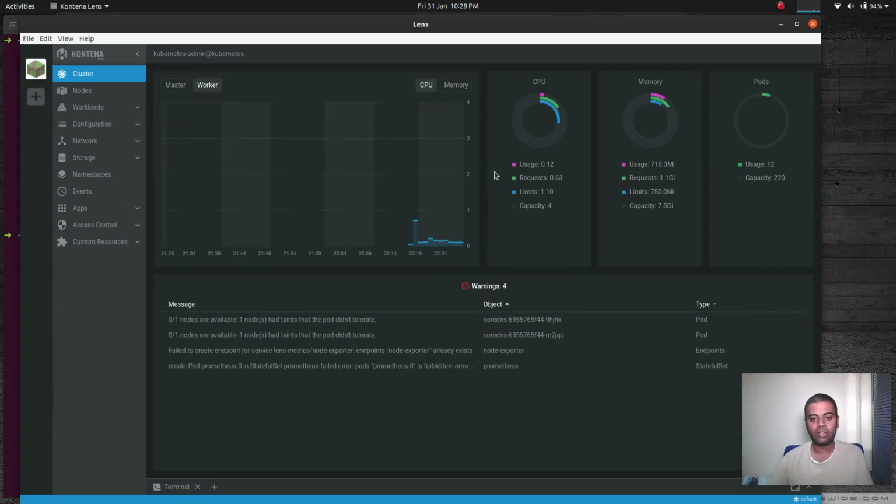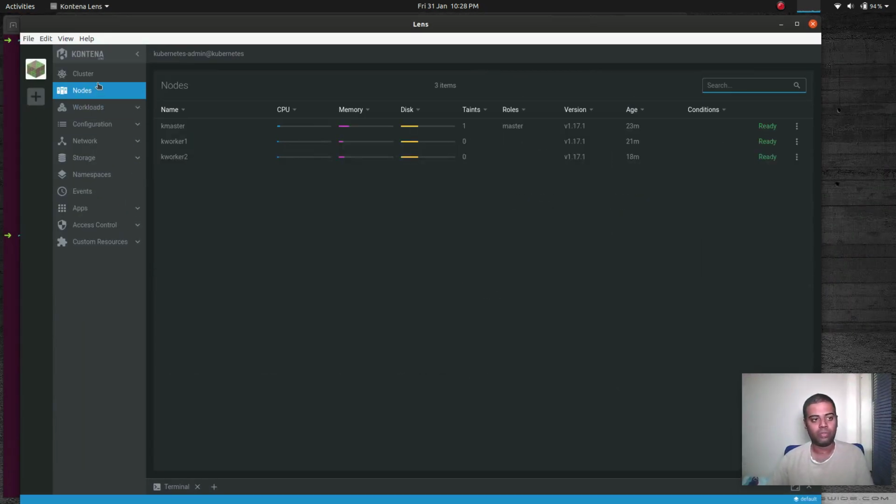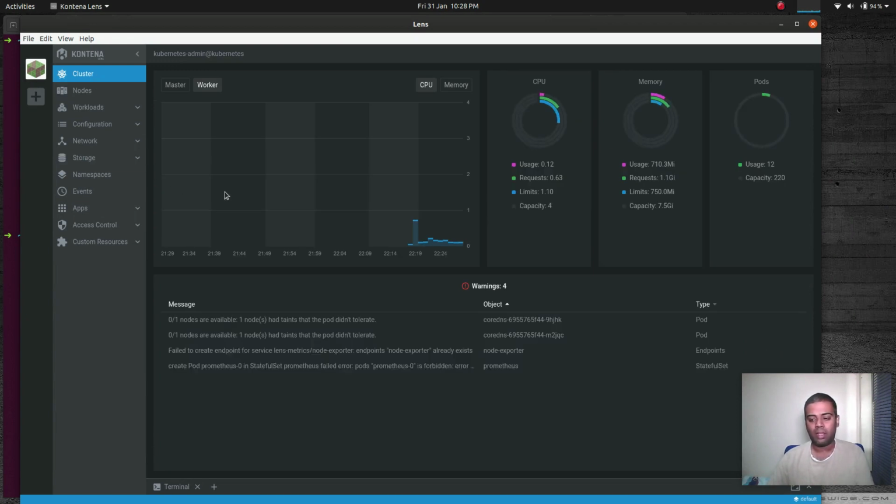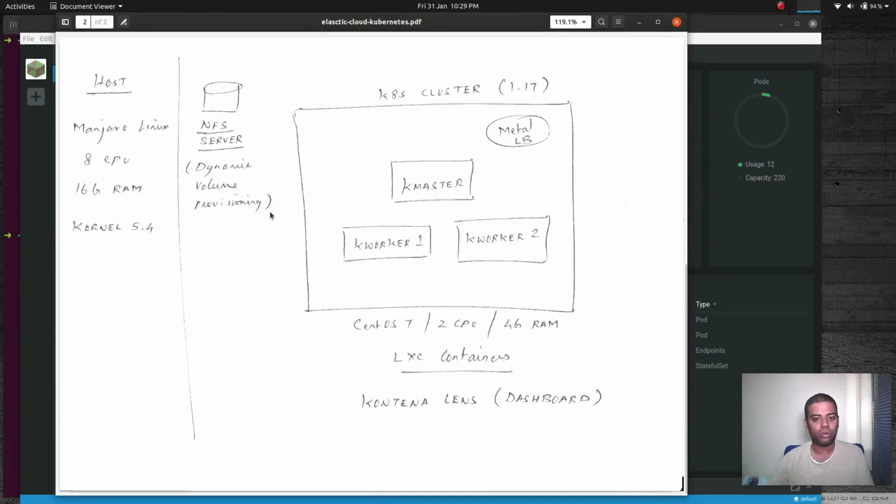So it's here. I can view the nodes, I can view the clusters. It's not a requirement, it's just easy for me to grab certain information from the lens instead of running the kubectl command, but I will show you both ways for those who haven't got Container Lens. Okay, so let's go back to our node. That's my current setup.